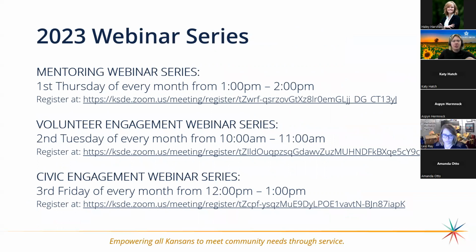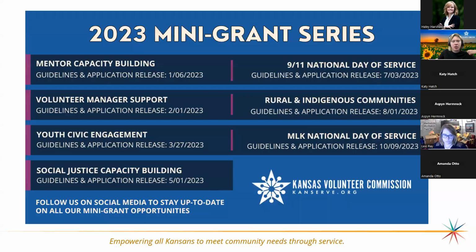Our 2023 webinar series is threefold. Tierney Kirkdahl, who is on the call, is leading the Mentor webinar series. That will be on the first Thursday of every month from 1 to 2. You can register for that at the Zoom link listed on this slide, and that's also on our social media and in our newsletter. The volunteer engagement webinar is the second Tuesday of every month from 10 to 11, and we'll continue to go through those 12 steps of effective volunteer engagement. And then the civic engagement webinar series is with Dr. Jessica Dorsey on the third Friday of every month from 12 to 1. So all great informational sessions to sit in on.